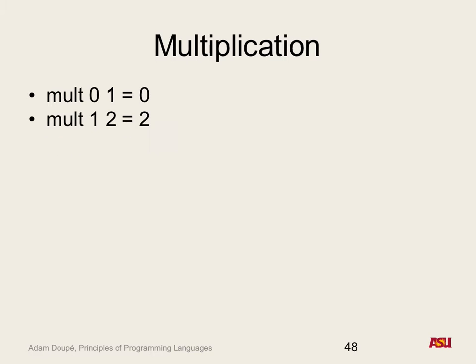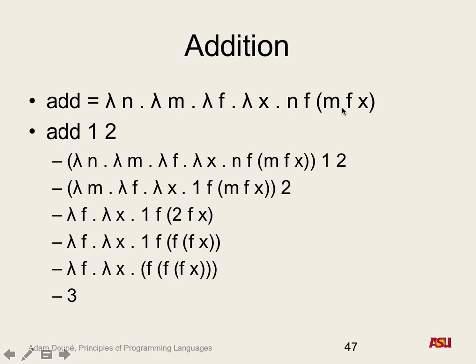So the other way to think about it, when we look at addition, did it matter what n and m were if we swapped the parameters? No, because we're applying f this m many times to x, and then we're applying f n more times. So it doesn't matter which order you do that in. You'll end up with the same number of f's.